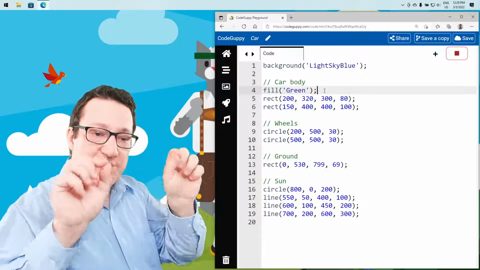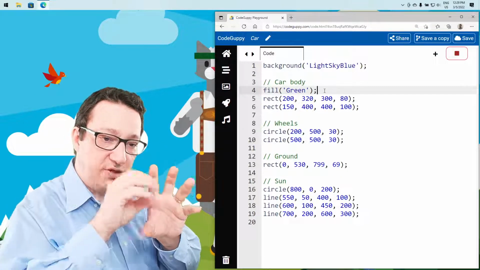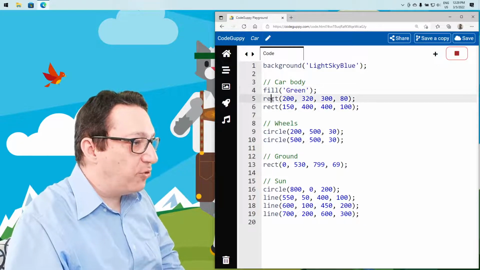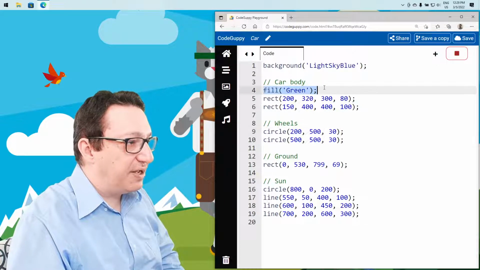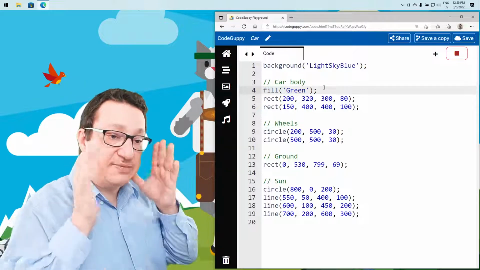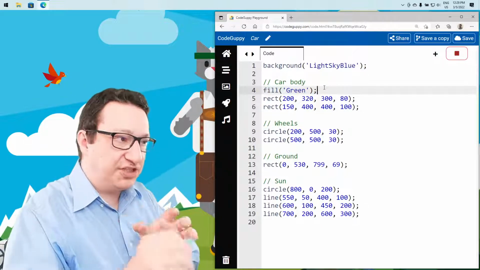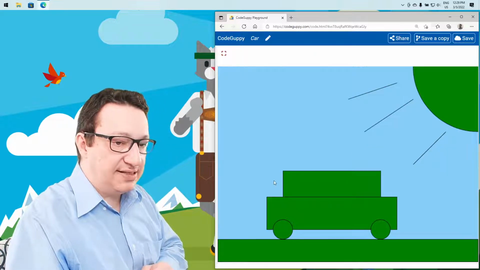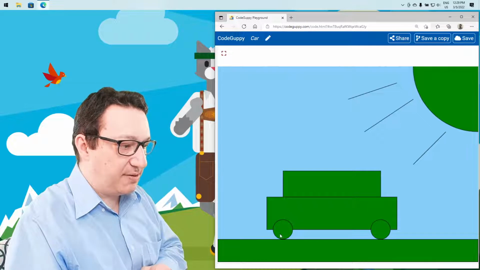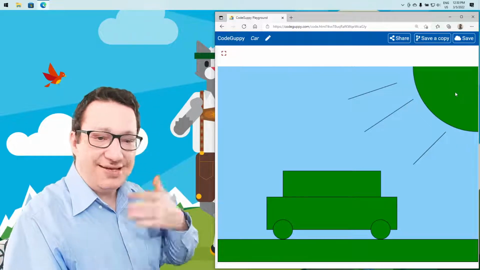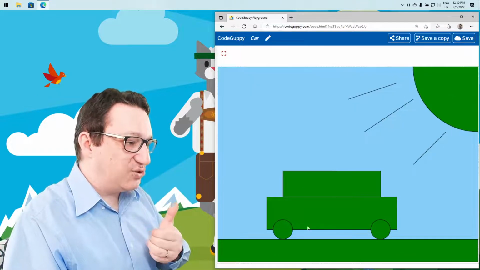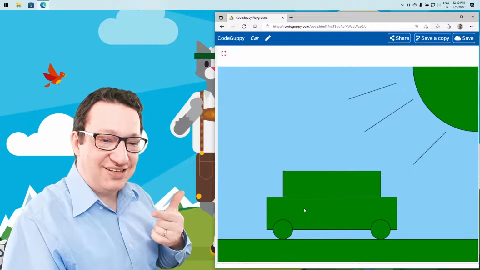So instead of shapes being drawn empty, such as circles being drawn empty, just the stroke and empty inside, all the shapes from this point on are drawn in the color set by fill. So this is what fill is doing, basically specifies the fill color for the shapes. So let's run the program again and we'll see it. This is a shape, this rectangle, these two wheels are shapes, the ground is a shape, and the sun is a shape. And as you can see, the fill command sets this color for the shapes, and that's why these are all green.